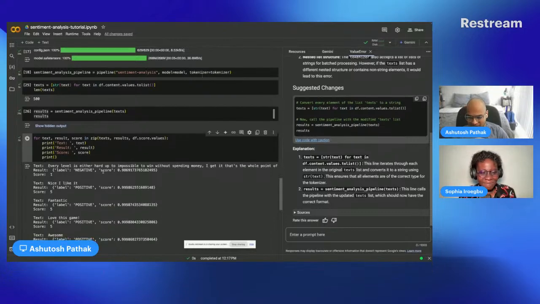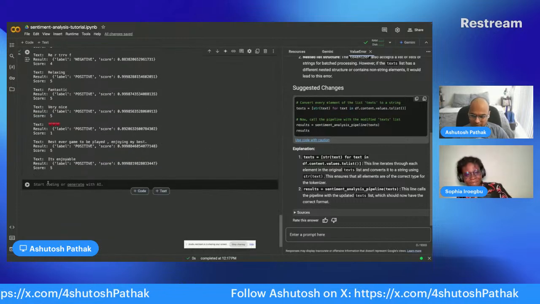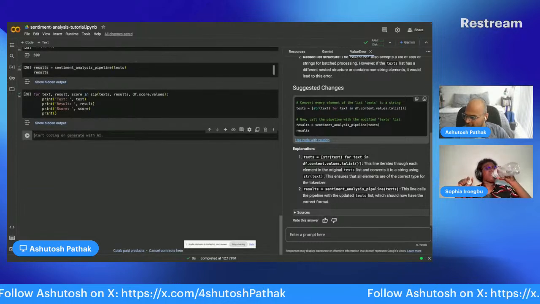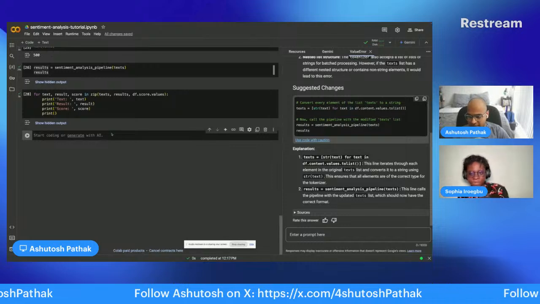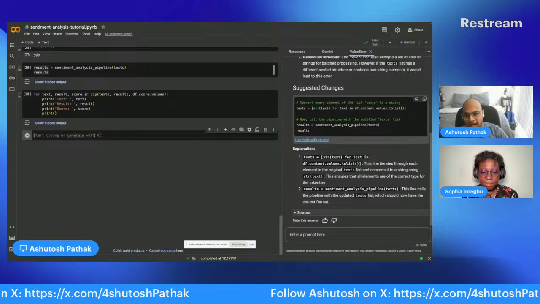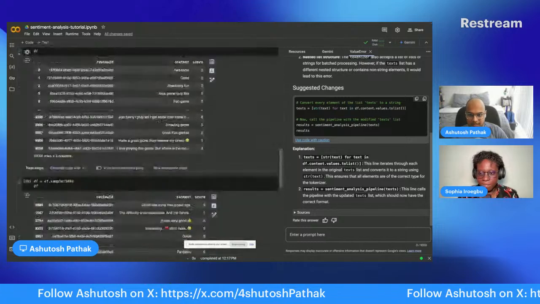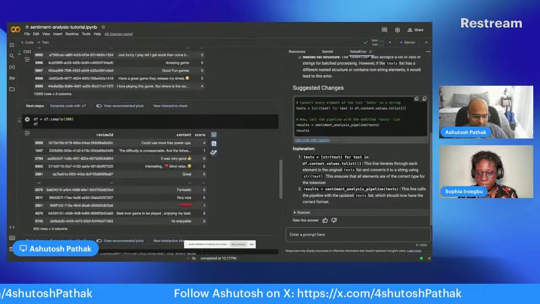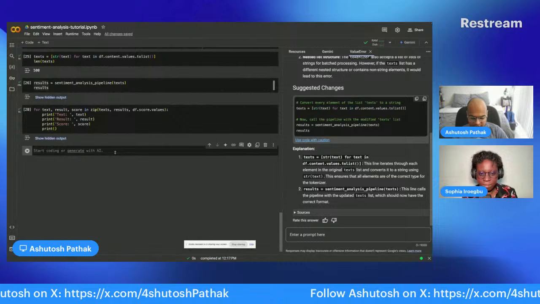So this is a good way to see how our model is actually performing. But an even better way, let me just hide this, is to directly compare in the data frame itself. We are going to add the sentiment result as a column in this data set itself. You'll see the score, the content, and on the right hand side another column which says whether it's positive or negative as predicted by us.